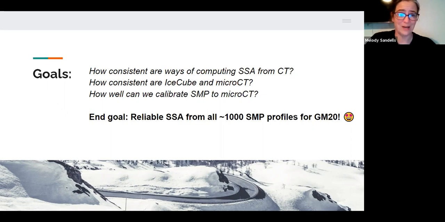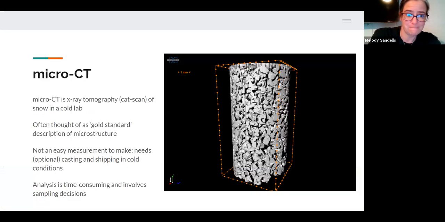So what we had in mind at the start of the week, we really wanted to derive specific surface area from roughly 1,000 SMP profiles, spread all across the Grand Mesa. And I think we even talked about linking this up to microwave scattering and looking at SWESAR. But you'll see how far we got. We slightly narrowed our scope and just compared at certain pits where we have very good observations. So if we can go to the next slide, please.